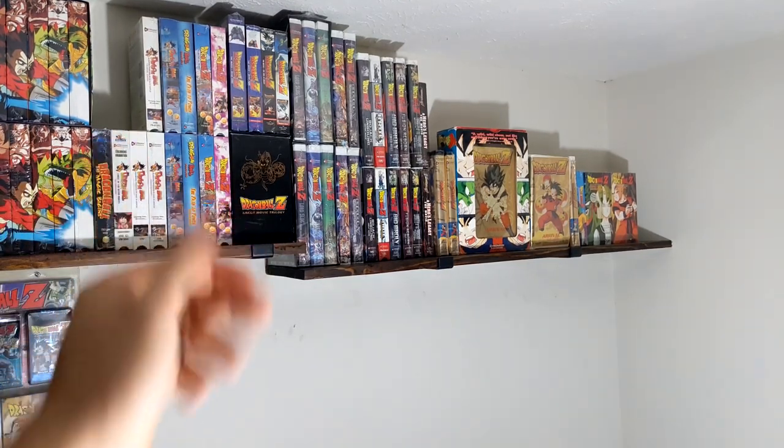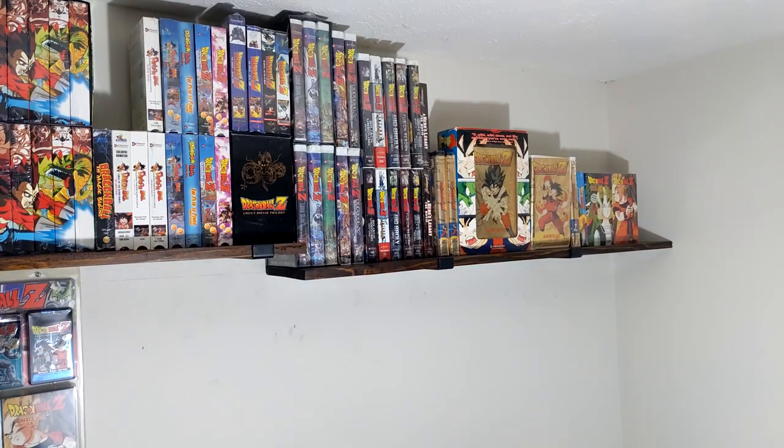Then we have the Dragon Ball Z Uncut Movie Trilogy with Dead Zone, Tree of Might, and The World's Strongest in uncut dubbed format. It also comes with a poster and trading cards. And on top of that, we have the subbed versions of those tapes. There were no edited releases for this movie trilogy, but there were 4 subbed tapes.